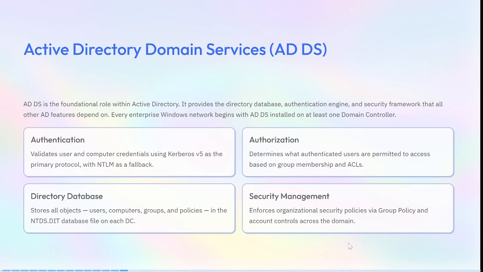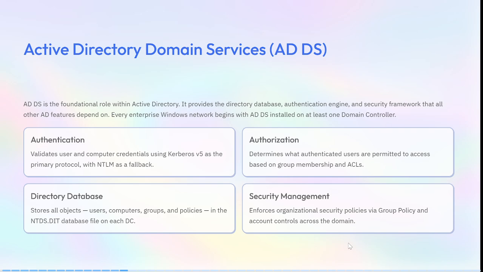Authorization: ACLs and group membership. After authentication, ADDS checks the user's security identifier. Whenever we create any user or any object in the AD, it will assign an identifier, that is called SID, security identifier, and checks group memberships against the access control list on each resource.